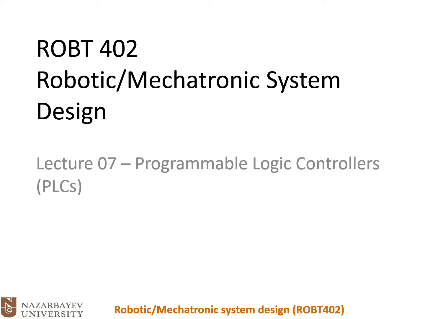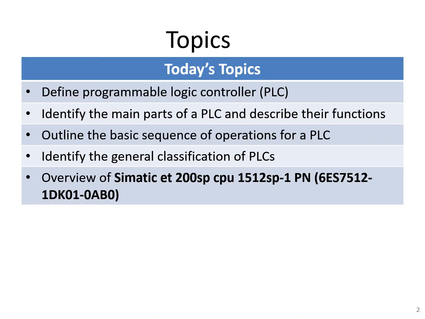Welcome back to the ROBT402 Robotic Mechatronic System Design course, Lecture 7: Programmable Logic Controllers, or PLCs. Today's topics are as follows. Define Programmable Logic Controller, PLC. Identify the main parts of a PLC and describe their functions. Outline the basic sequence of operation for a PLC. Identify the general classification of PLCs. Overview of schematic ET 200 SP CPU 1512 SP-1 PN.